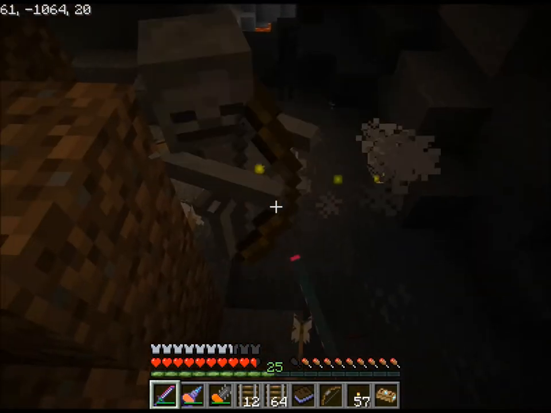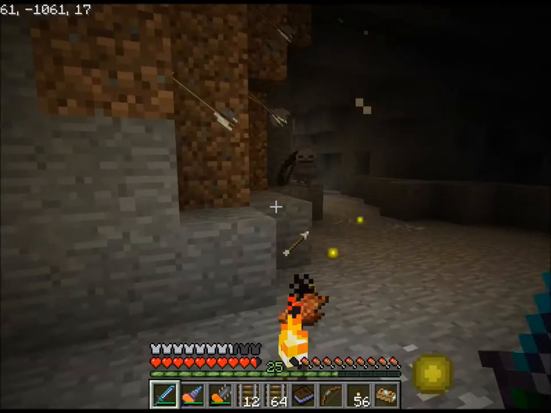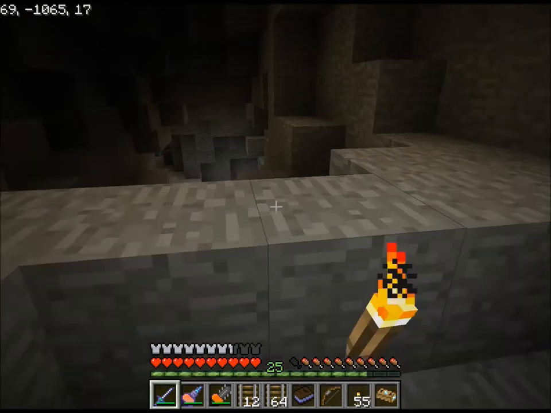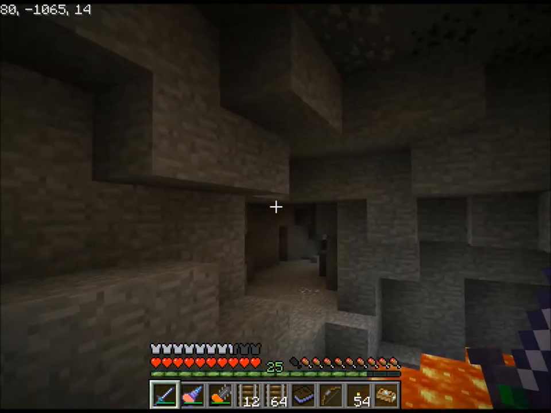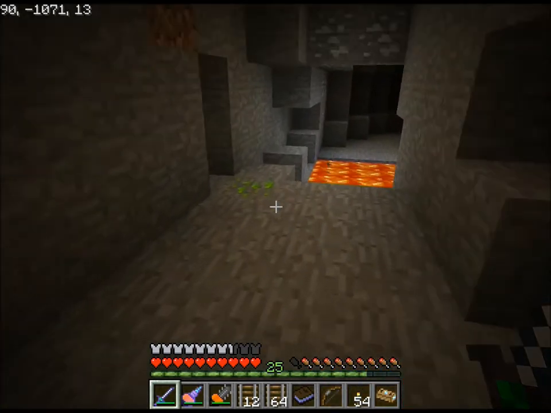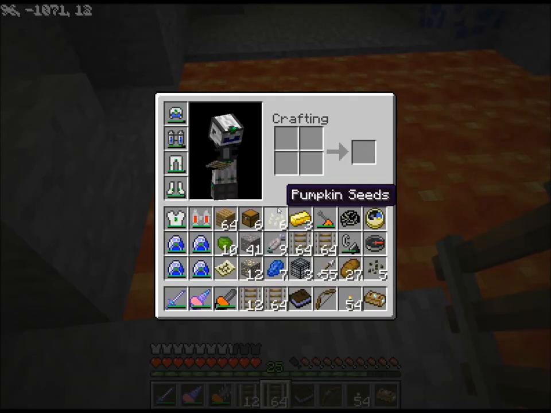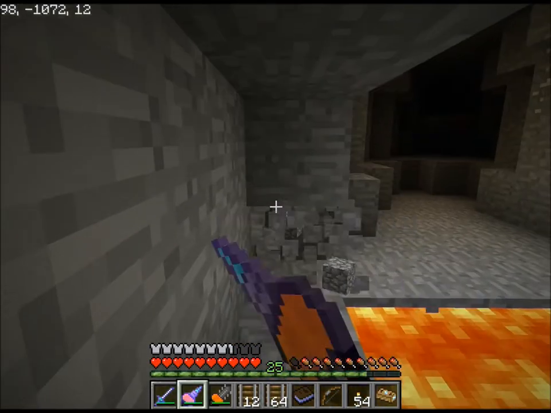There are a lot of mobs down here. Lapis lazuli, I don't care. Redstone, I don't care. Right now, uranium, I do care. And diamond! Sweet. Since I need like 40 diamonds, diamonds are actually rare enough for me to bother grabbing.